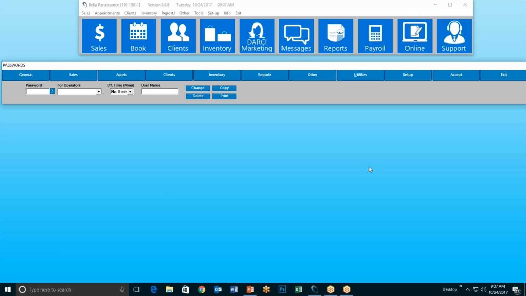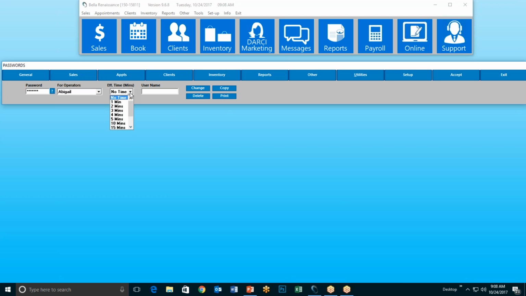But now I want to give somebody the right to open those doors. So I'm going to create a brand new password here. I'm going to call this LSTH123. So that's my password. And I hit enter on my keyboard after I type in the password. And now I go to my list of employees. And I get to say whose password this is. So I'm going to say this is Abigail's password.